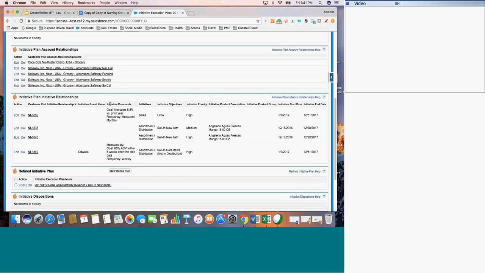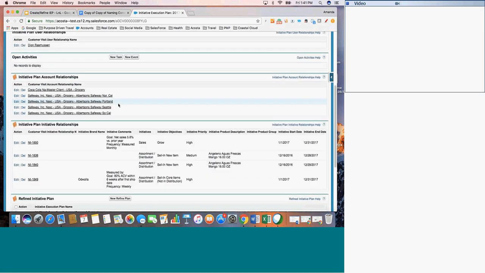It'll help you keep track of the activities you're taking towards the plan, not only the meetings that you're having, but also tasks that you're setting up for yourself within the system, allowing you to have a history of what's going on within that plan. Absolutely.